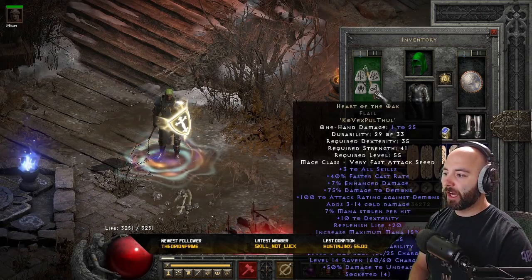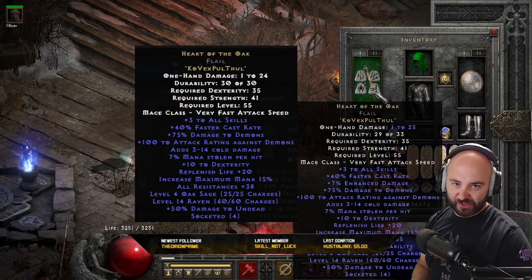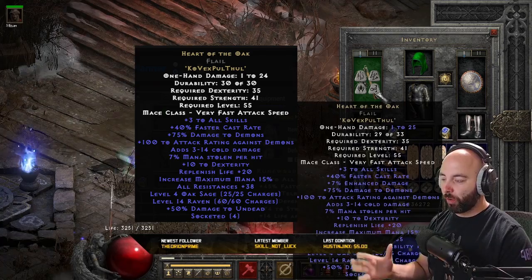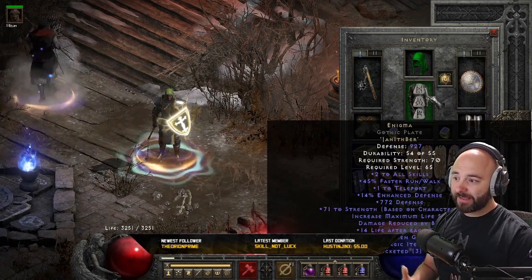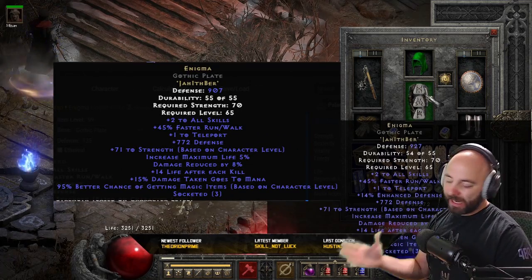Back into the gear. I do use Heart of the Oak. Heart of the Oak is just insane. It's so strong. It does everything you want. So Hodo, you got Harlequin Crest Shako. I use Arma's 28 all res. Again, Enigma is my chest. You got to have an Enigma on this class.